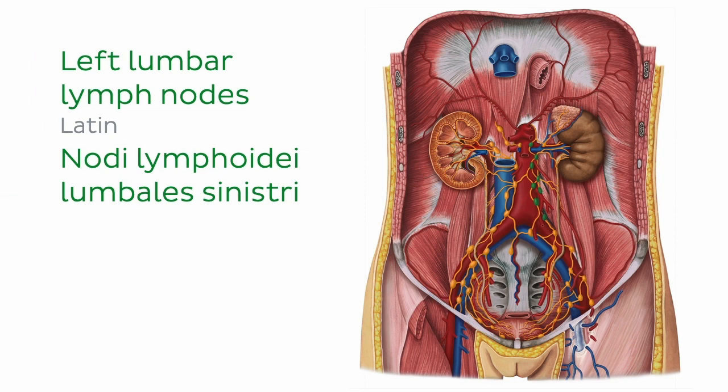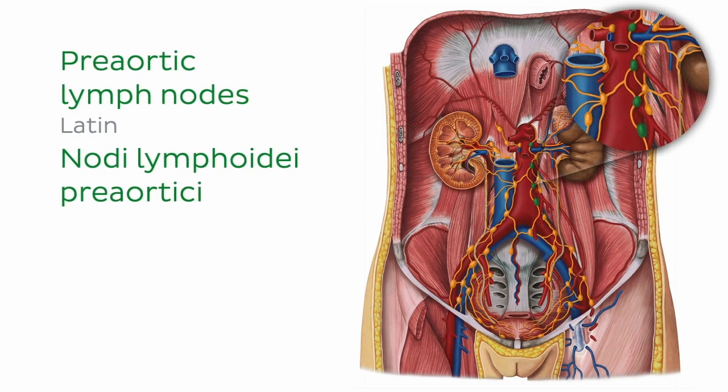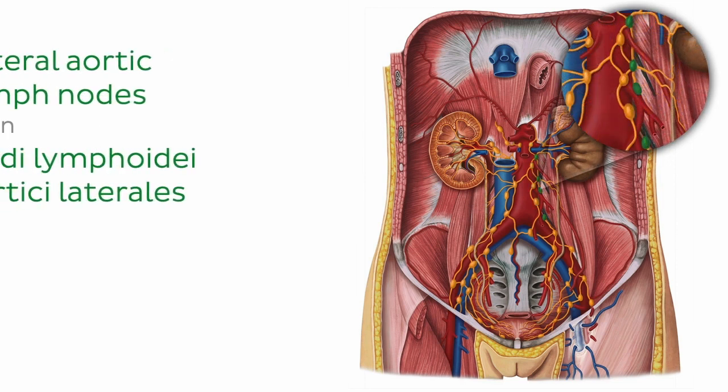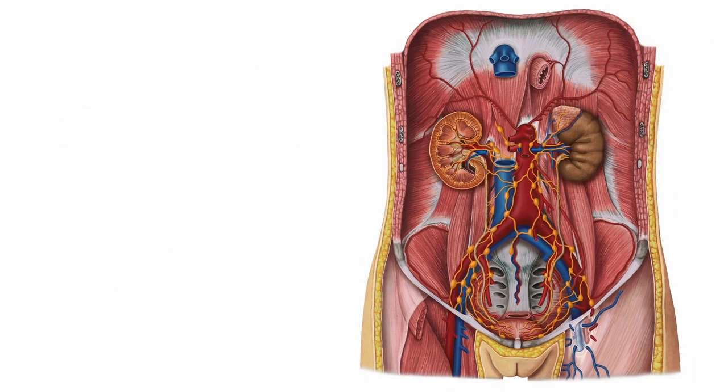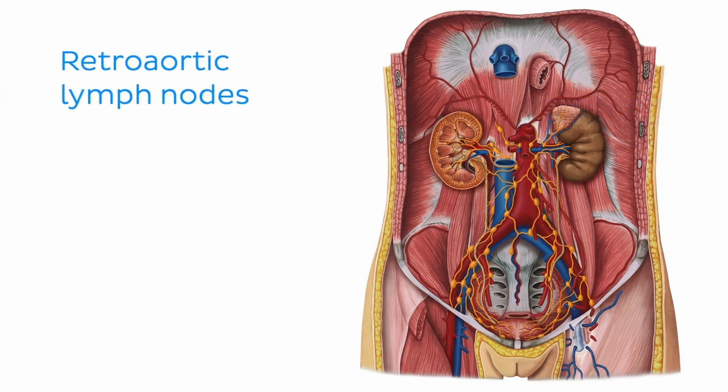The left lumbar nodes can again be further divided into 3 groups. The first of these are the pre-aortic lymph nodes, located anterior to the abdominal aorta. The next are the lateral aortic lymph nodes, or the lateroaortic nodes for short, which, as you would expect, are located along the lateral border of the abdominal aorta. These are the most developed and plentiful of the para-aortic nodes. The final group of para-aortic nodes are not visible in our illustration, as they are located behind the abdominal aorta and are therefore known as the retroaortic lymph nodes. And these are the least numerous of the para-aortic members.